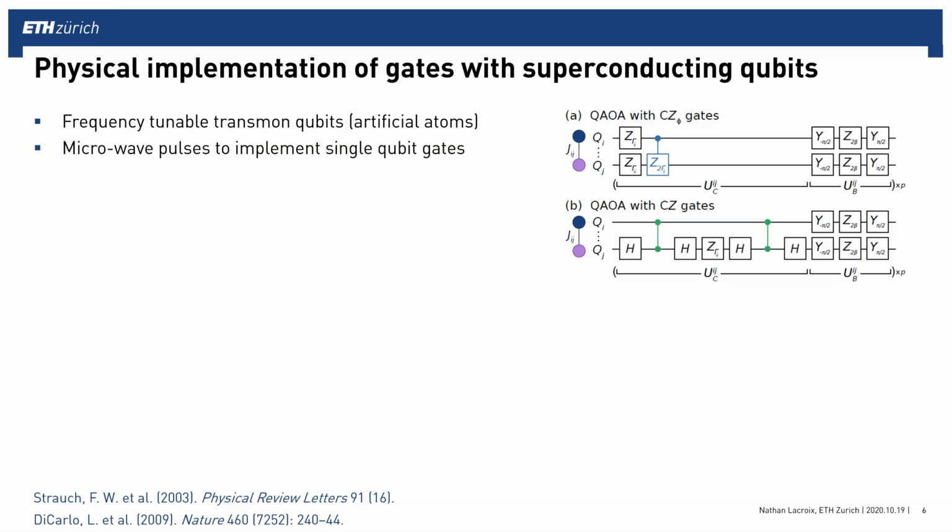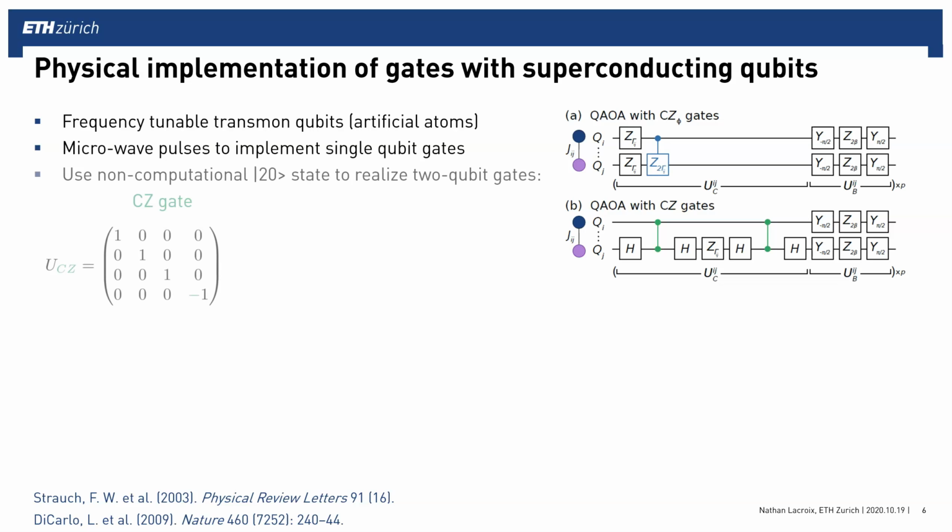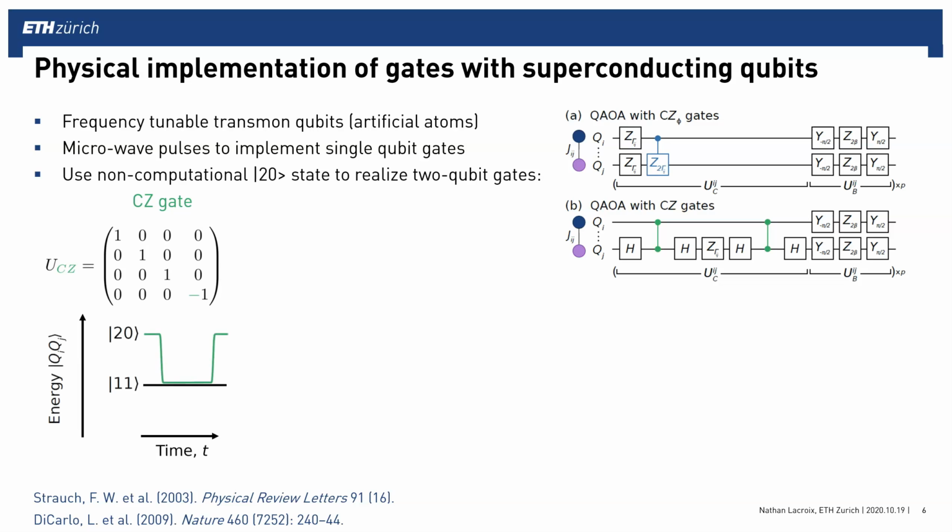For the two-qubit gates, we use a standard technique to implement a controlled-Z gate that relies on a non-computational state. The idea is to use a flux pulse on one of the 2 qubits that changes the excitation frequency of that qubit such that the 2-0 state comes close in resonance with the 1-1 state. This starts a coherent population exchange between the two states, and after one full oscillation period, the population that was initially in the 1-1 state is back in the 1-1 state, but with an additional phase factor of pi.